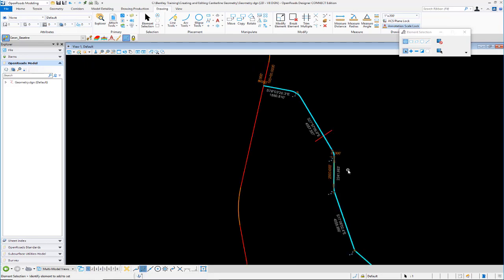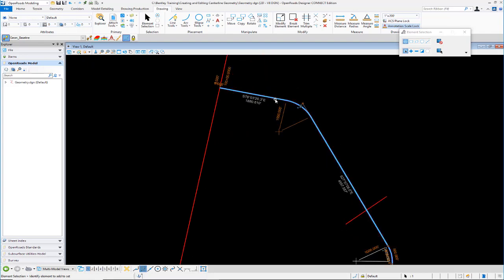One other thing I'd like to point out is the different dynamic text colors that you see along the alignment. You're going to notice that some of the dynamic text appears gray, and that just indicates that it cannot be edited directly in the view. The only way we can edit that is to get to the underlying base geometry or base elements. To get to the underlying base elements and make a change to the direction and distance, select the alignment and do a right click. That gets you down to the base element.